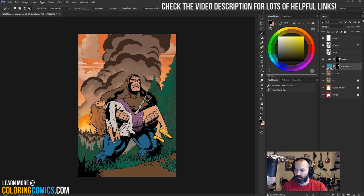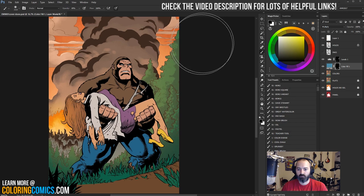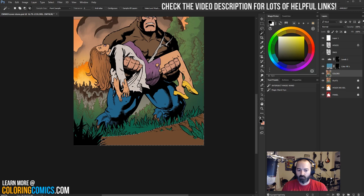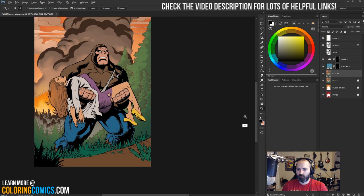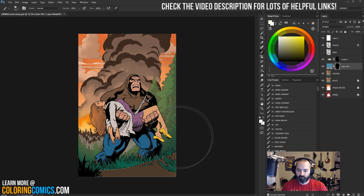Doing this on a multiply layer. And I can just paint this away where I don't want it, which is most of this. I just want to keep just the darkest parts at the bottom. So it's pretty subtle. Just right there along the edges and at the bottom, but it makes it more interesting. I want to darken this thing in the front too to help frame the action here.